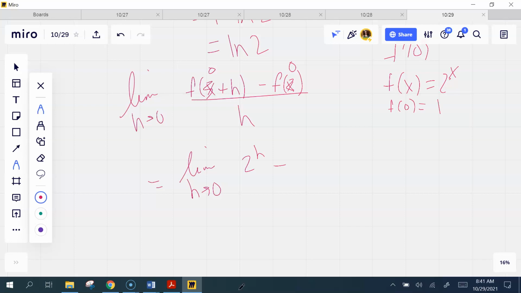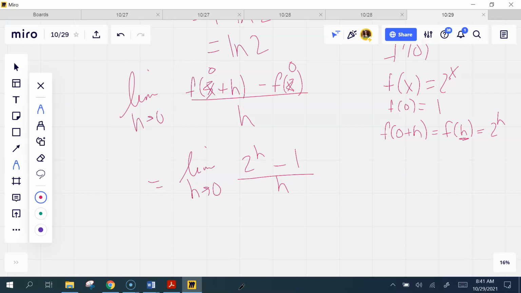Where did you get that f of 0 is 1? What is f of 0 plus h? Because the h is the x. Whatever's in parentheses is what you're replacing. That's the answer, that's by definition. It didn't ask me to do anything else with it. It says use the definition to write.